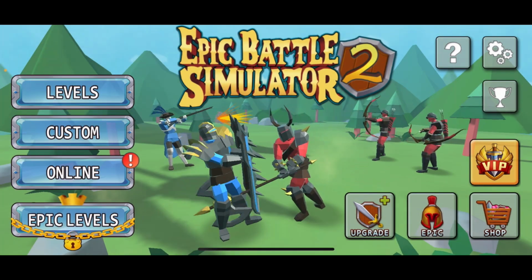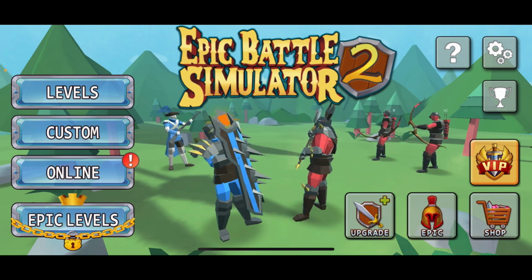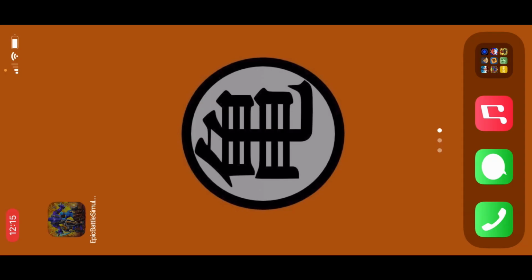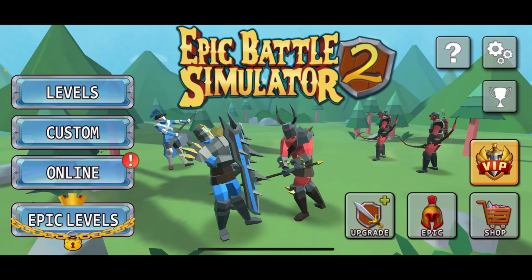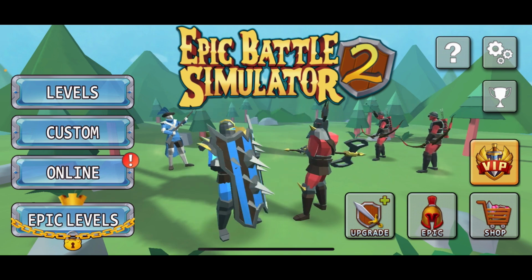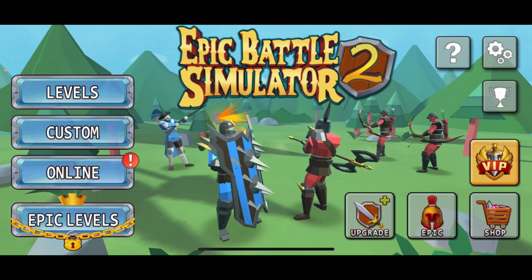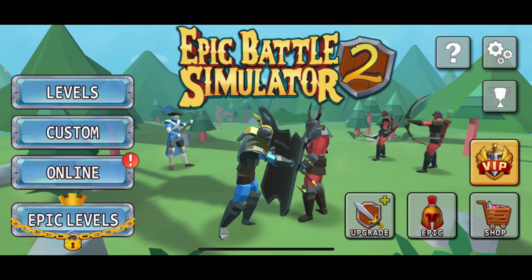Alright, Epic Battle Simulator 2. I have this pulled up here. As you can tell, I'm going to go to the home screen. This is what the app looks like on the home screen, but we're going to open that back up here. You'll notice that I turned off the sound. There is music and SFX as well, but you know how it goes. I don't want to have that blaring in my ears. So we're going to look at this real quick.